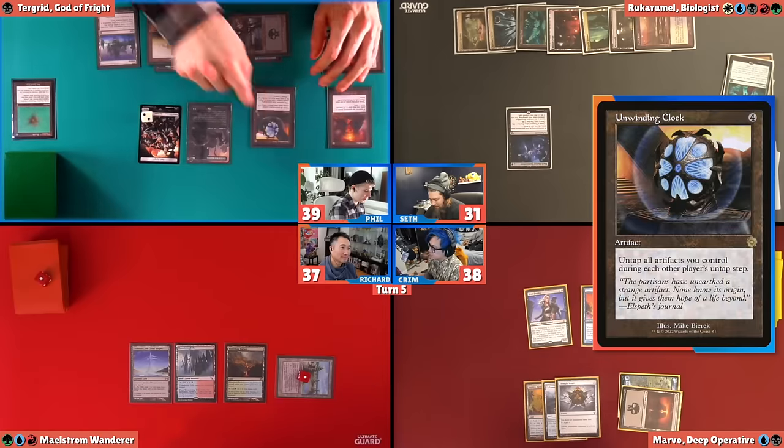Answer me this, Richard. How many lands are in this deck? That's a trick question, Seth. Why does it create a clash? Let me see what's going on. I know it. Richard's playing like 90 lands again, and he's cascading into something specific with the triple cast. It's gotta be. I'm going to cast an Unwinding Clock.